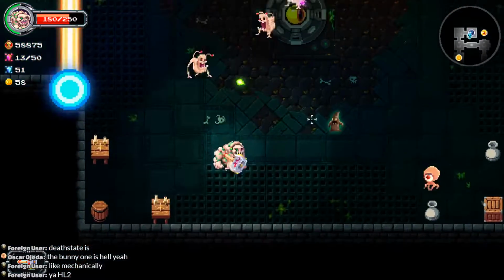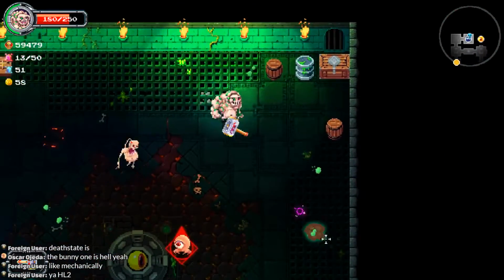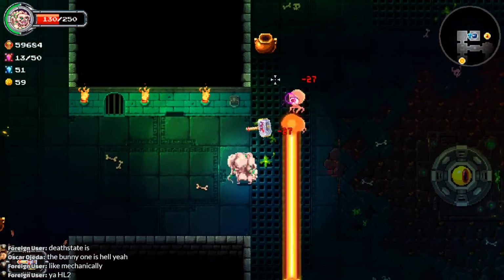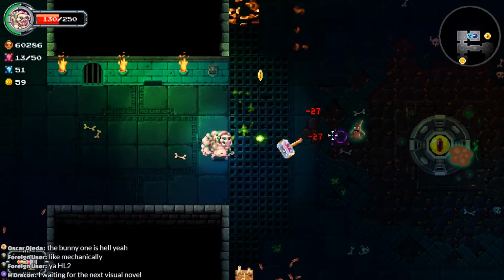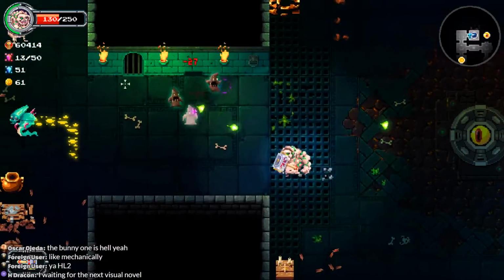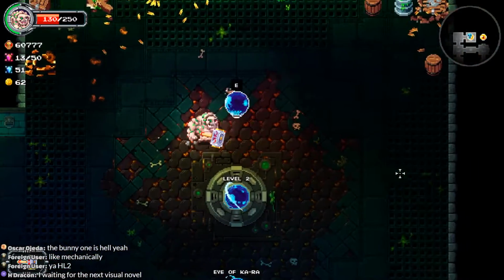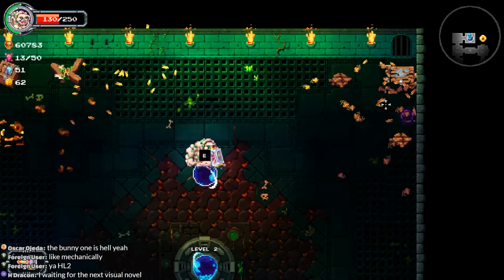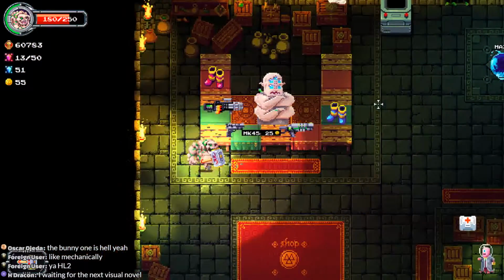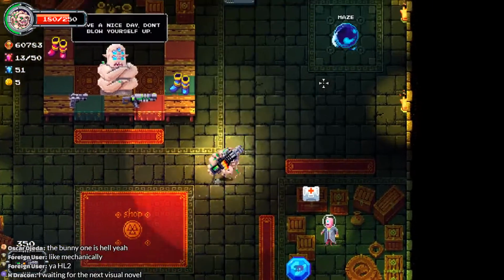Alright, boss time. Or final room, I should say. Again, just keep... I'm saving my best weapons for the bosses. Die. Probably go buy a little bit more health. That's it. There we go.